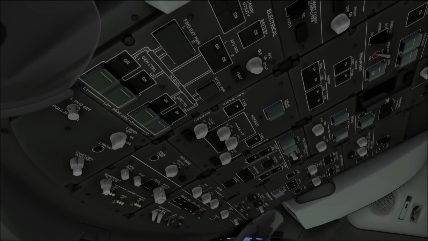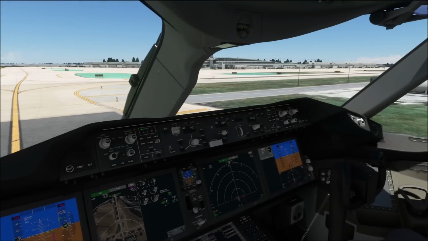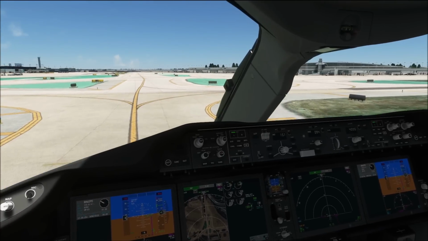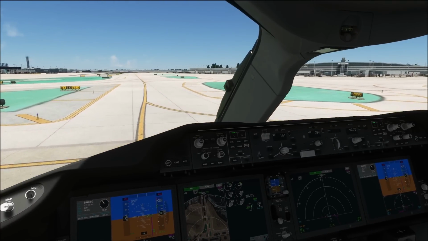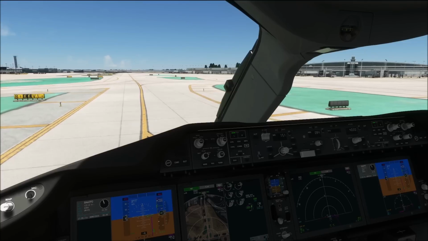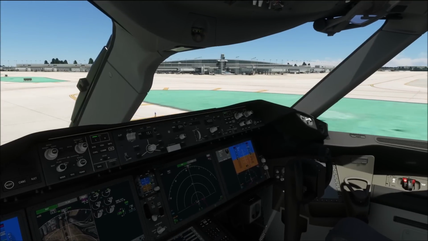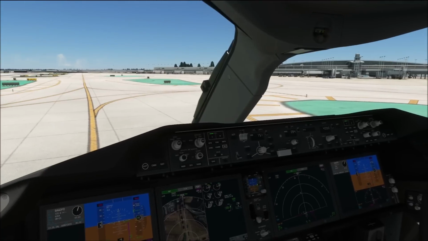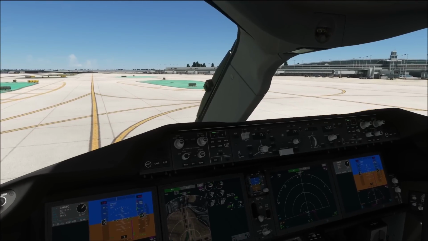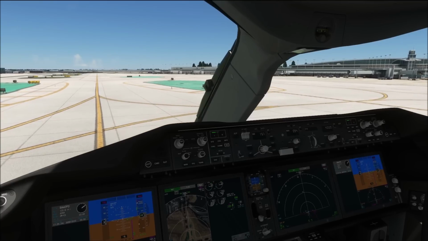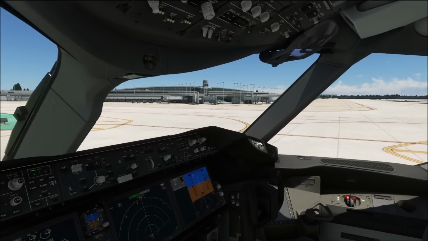Okay, job let off, APU on. Okay, next to the right brings us to the international terminal here.